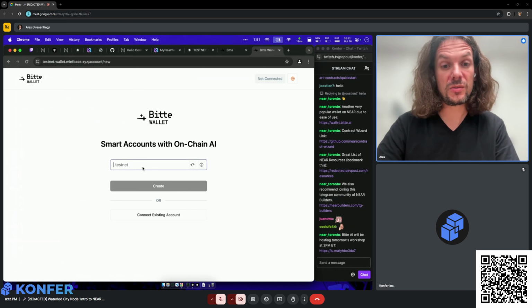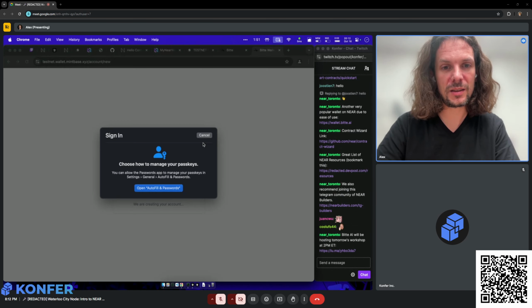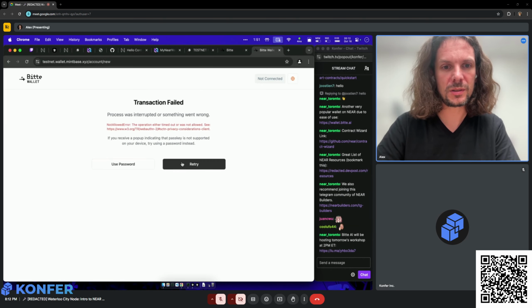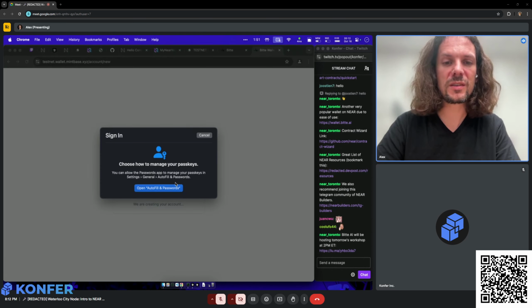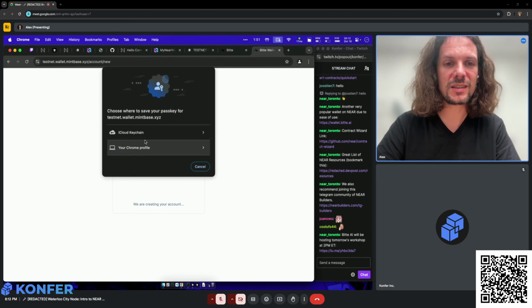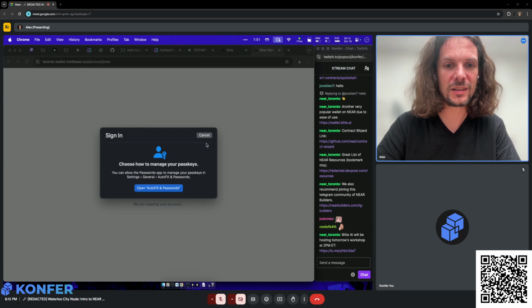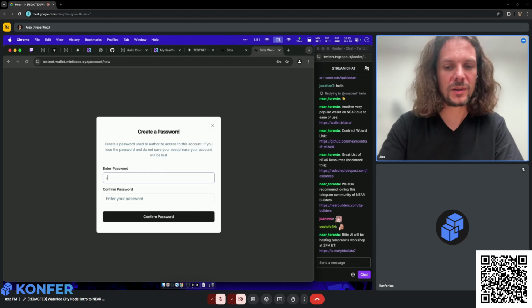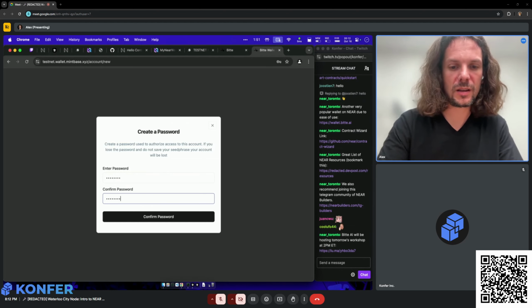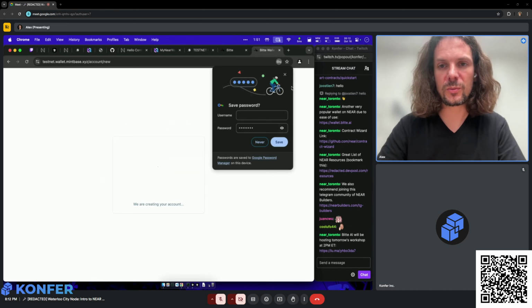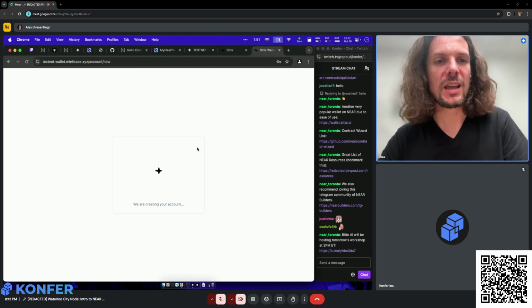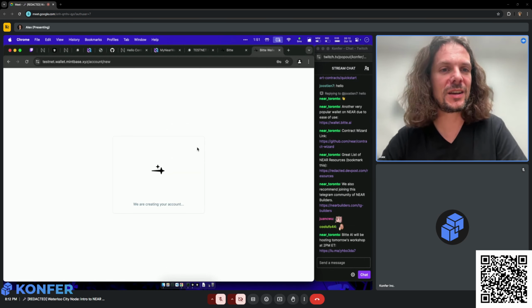So looks like you should be able to create your wallet here as well. Yeah, bam. And then you should be able to call your... Okay. It really wants me to save this key. How can we do that? Let's use a password. I don't want to expose my password, so I'm not gonna use a keychain. I'm just gonna use a simple password. Anyways, now we're creating another account with Beta.